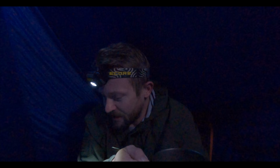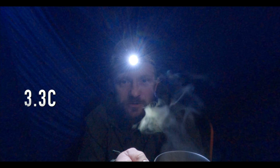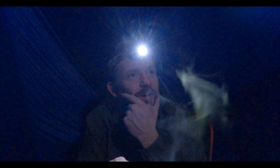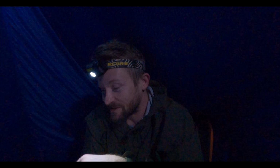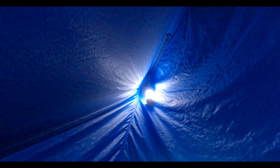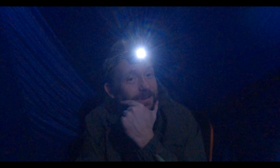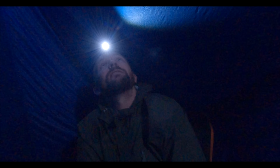As far as the conditions go outside, right now it's probably about 38 degrees, something like that. It's not bad. Inside of this, it's got to be at least, because of the stove, 40 degrees warmer. Even minutes after the stove was running, I was sweating. It was that hot. So, that's pretty impressive, really.